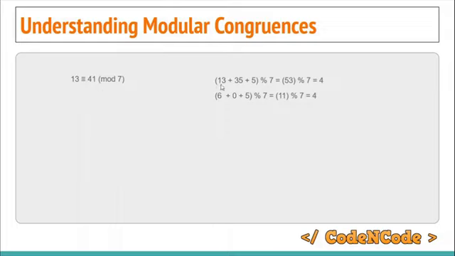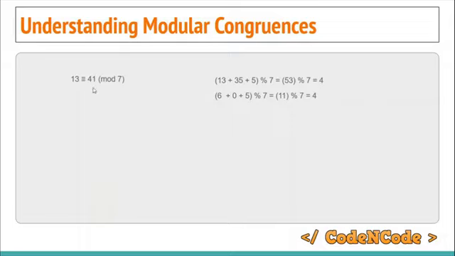So even if I replace 13 with 41, if I apply a modulo operator before adding, I am still bound to get 6. I will still be getting 6 instead of any other number. So if this equation doesn't change, the result won't change. And the equation won't change because they both leave the same remainder when divided by 7. That is why even if I write 13 or 41 or any other number which is congruent to 13 modulo 7, the result won't change.